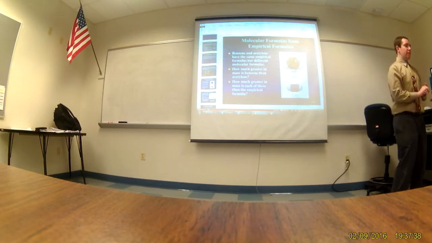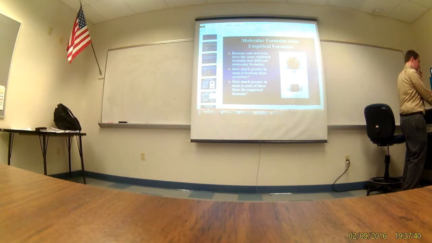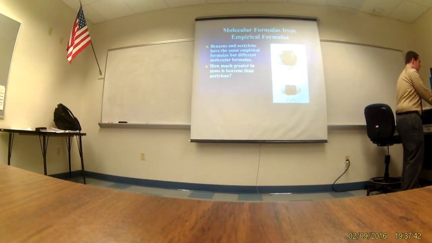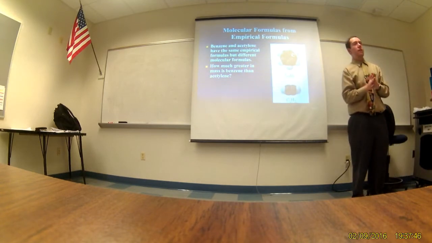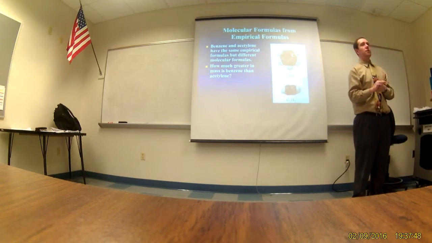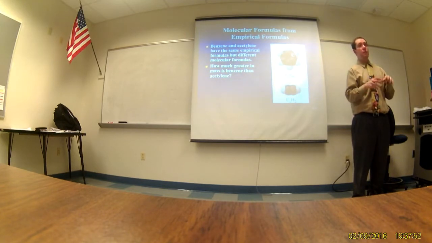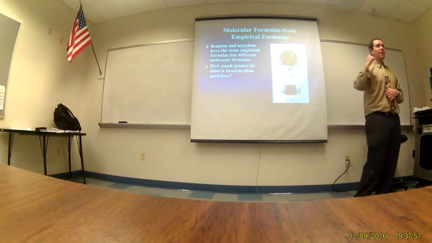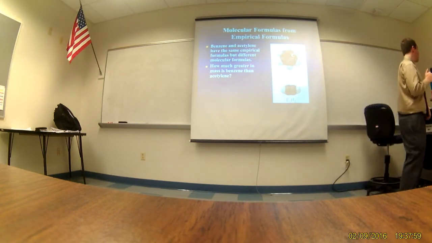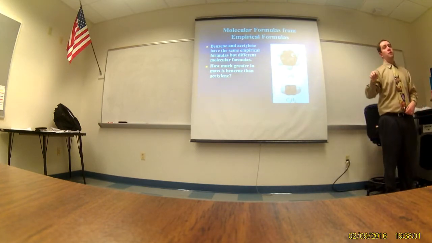So we've done empirical formula. The next step is molecular formula. And kind of like the VSEPR shape question, it seems like an easy question, but in reality you have to do 5 steps to get there. If the question asks for molecular formula, you're going to have to do empirical formula first.